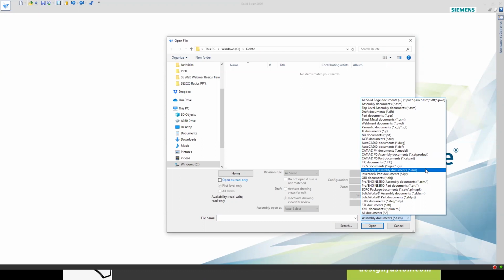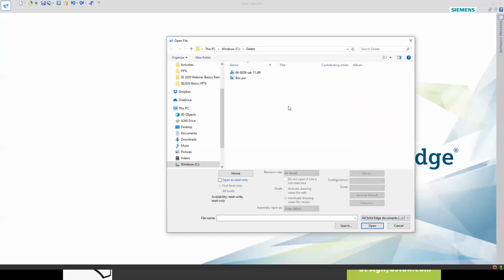So Inventor, if you're opening up Inventor files, you do have to have the latest free Inventor viewer installed. Pro-E, SolidWorks, STEP, Parasolid files. So lots of options, okay? NX documents, NX being our big brother. Of course, we work very well with them. So if you can't see the file that you put there, make sure your file type is correct. Select it and say open.